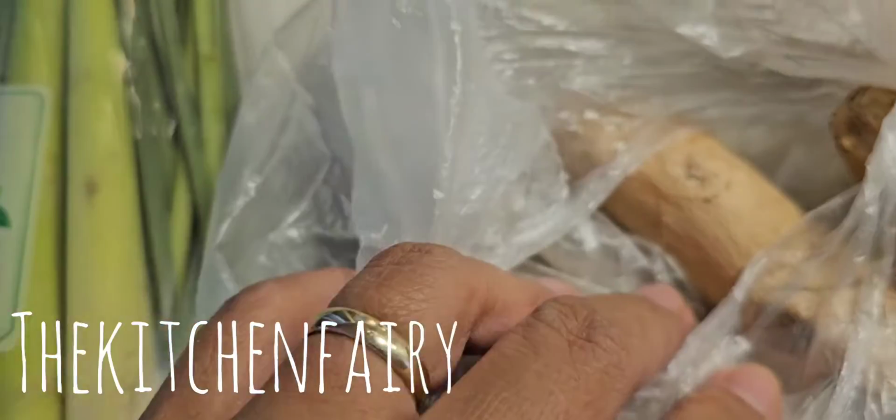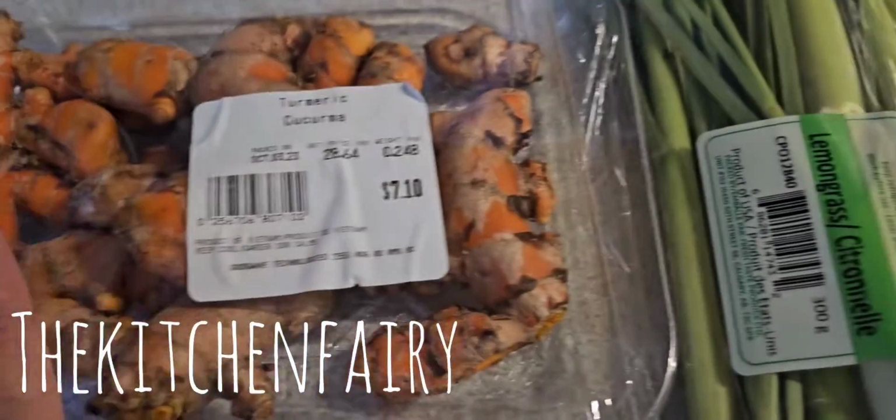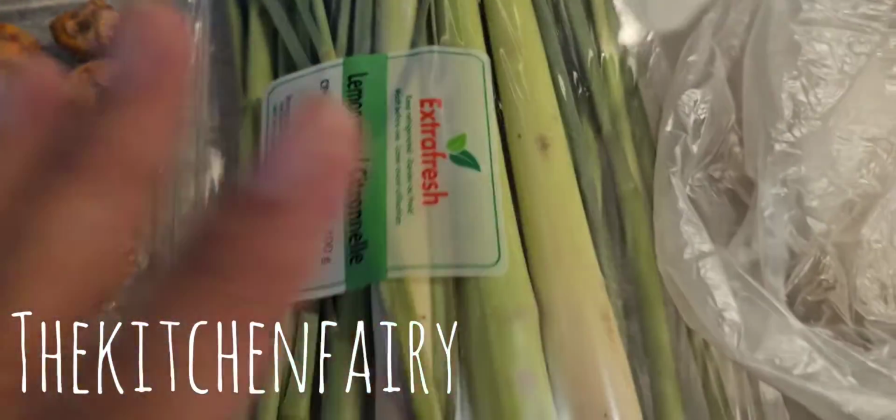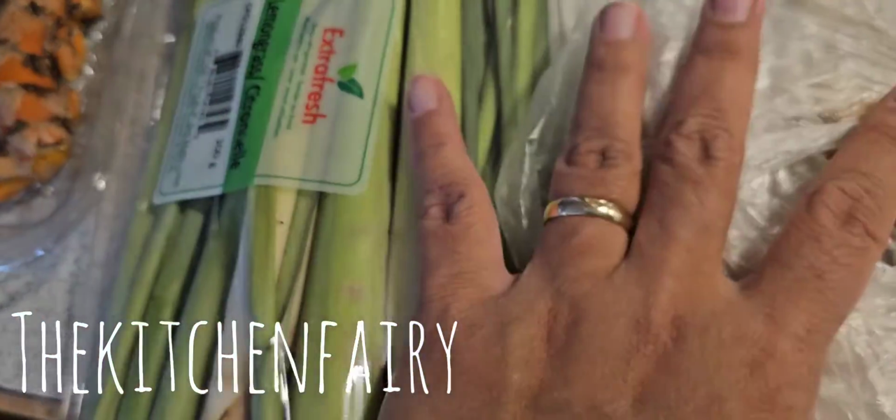So what I have here is fresh ginger, fresh lemongrass, and also fresh turmeric. I'm gonna scrape the skin of the ginger and the turmeric, and I'm gonna slice them along with the lemongrass. You can bruise the lemongrass or you can slice it, and then we're gonna boil them all at once.